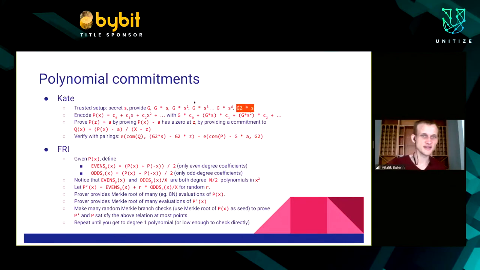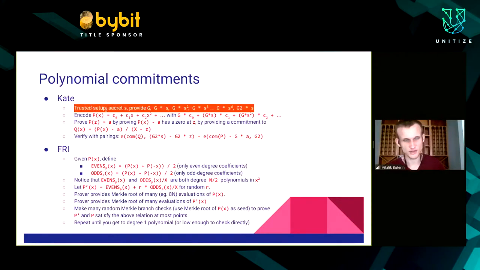The idea is that if you want to encode a polynomial, you take the 0th degree coefficient multiplied by G, the degree 1 coefficient multiplied by G times S, and then the degree 2 coefficient multiplied by G times S squared. So what we're basically doing is creating a point that equals G times the polynomial evaluated at S. Now, nobody knows S, which is really important for security, right? That's the kind of toxic waste that you have to forget after you generate this trusted setup.